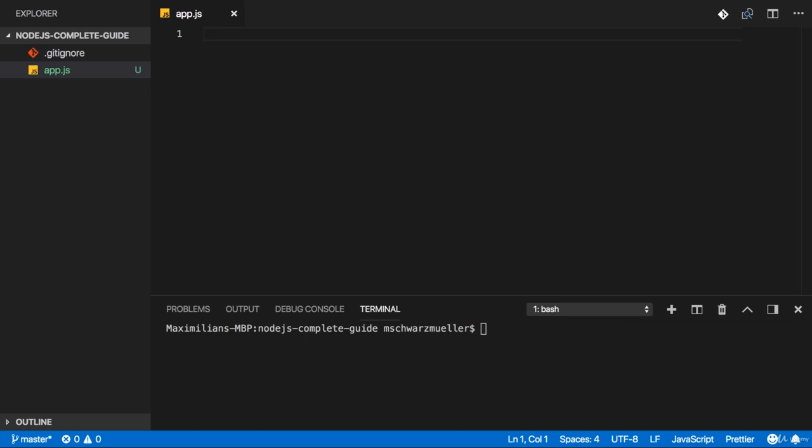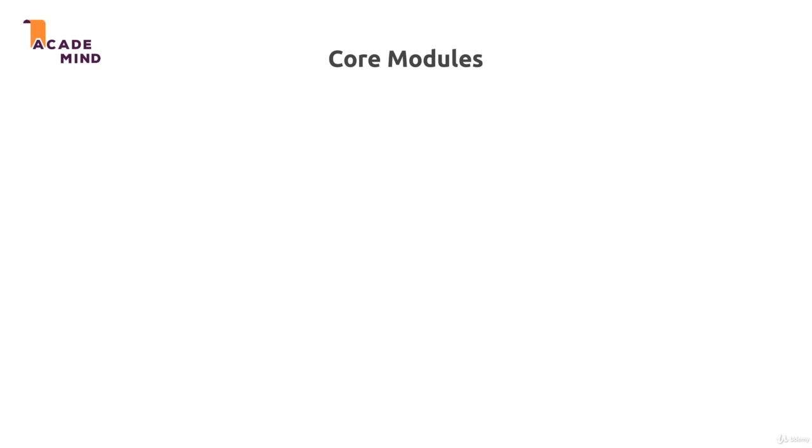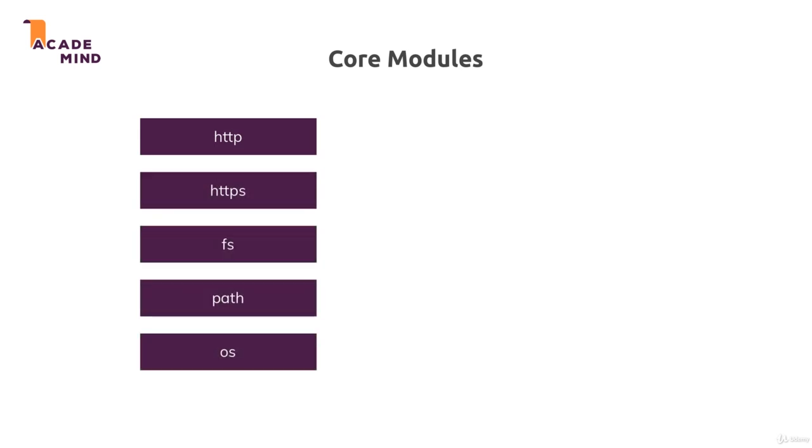Now, there are a couple of core modules Node.js ships with, and as you will learn throughout the course, you can also install third-party modules which do not ship with Node. But let's stick to the core modules for now. Here are a handful of them. Now, not all core modules, just some. And as you can see, there is fs, which we already used thus far. There also is path, which helps us with constructing paths, so paths to files on a file system that work on any operating system, because Windows and Mac and Linux use different path formats. There is the OS package, which helps us with operating system relevant information and so on.